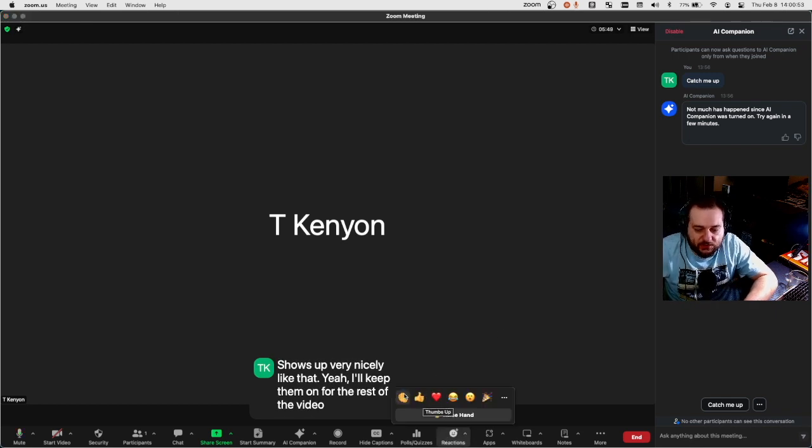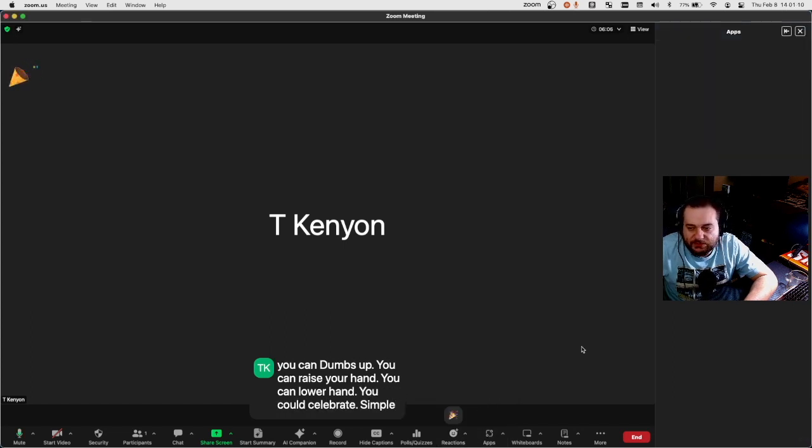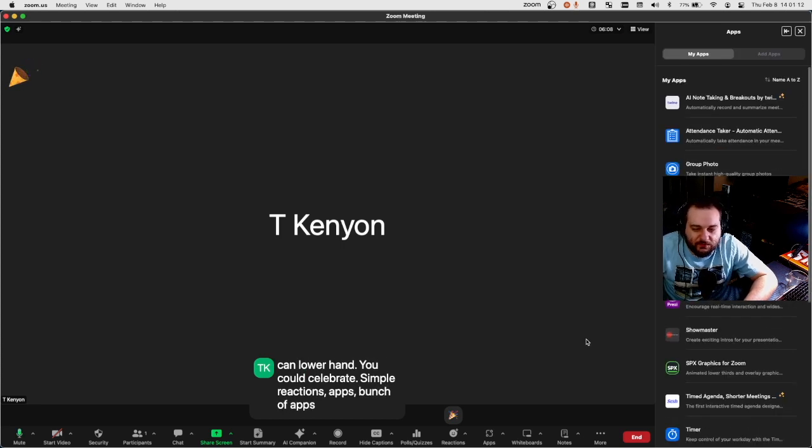Moving on to reactions, you can clap, you can thumbs up, you can raise your hand, you can lower hand, you can celebrate. Simple reactions. Apps. Bunch of apps. A lot of them you have to actually pay.